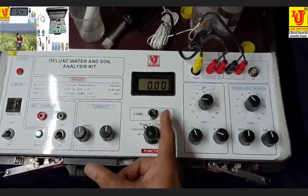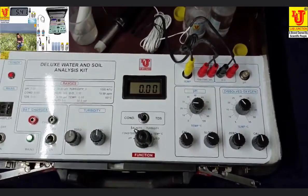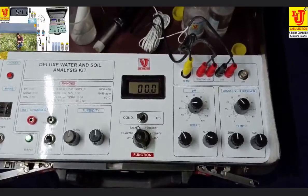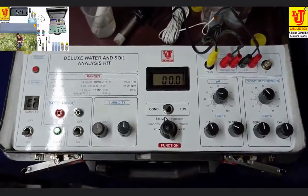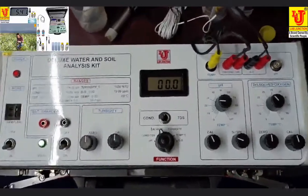When you check salinity, switch this control to conductivity and go to salinity. Then it shows salinity. Suppose you have another sample.